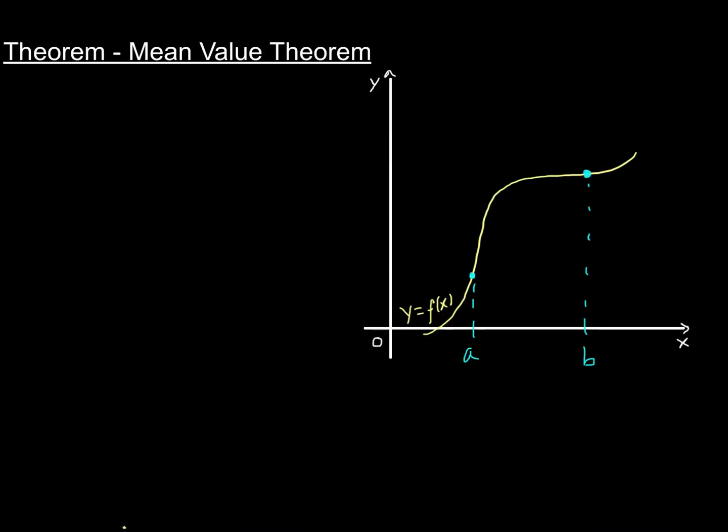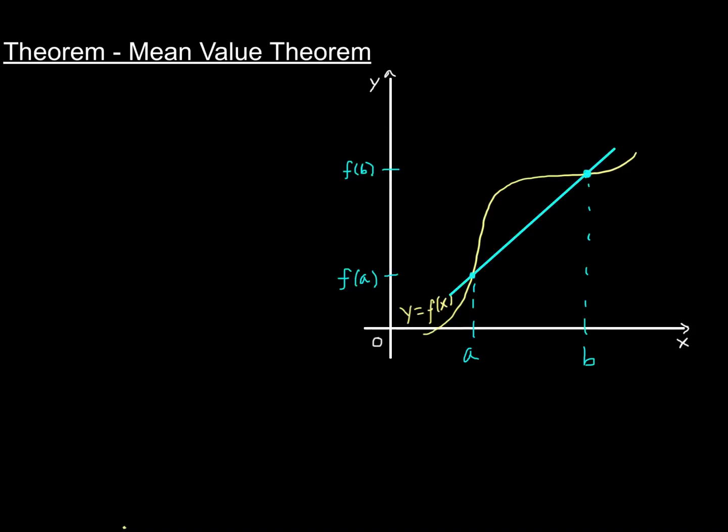So here are my points, A and B, and remember we talked about the mean value theorem relating the mean rate of change, or the average rate of change between 2 points, to the actual rate of change somewhere on the function. So first let's think about how we could compute or represent the average rate of change between 2 points. And we've done this many times, right? We found the slope of the secant line between 2 points. So let's go ahead and represent that by connecting A and B with a linear function, which will represent the slope between the points A and B.